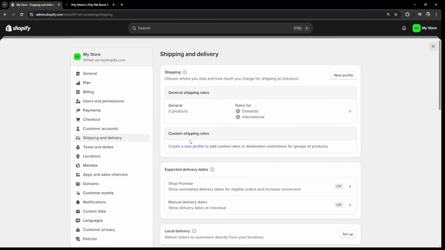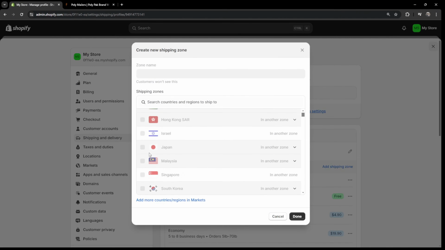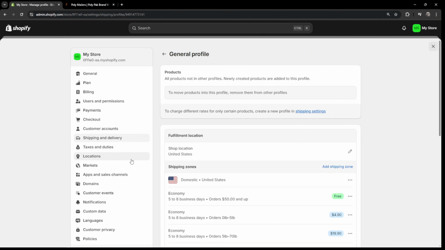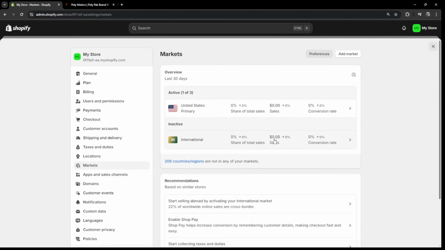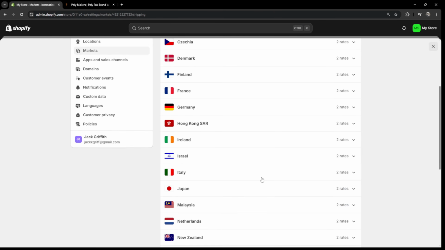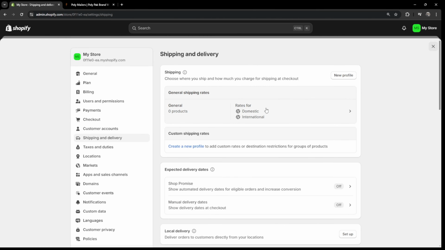And then you're going to come here and you're going to click add shipping zone. Okay, so before you do this is kind of something annoying that Shopify has. If you are planning on shipping international, which I think you should because you don't really lose anything from it, you're going to want to come to markets here, and you're going to want to turn on or select all the countries for international. So right now it's included all the countries, but it's inactive. But it's inactive up here, so you're going to want to change that to active. So now international is active.